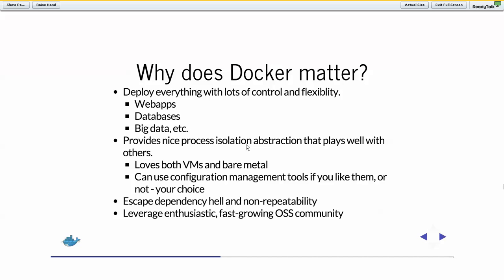So it provides a nice process isolation abstraction that plays well with others, right? In my opinion, a good tagline for this is: it's just Unix. There's nothing fancy going on. There aren't any proprietary weird DSLs to learn. You can start getting fluent and up to speed with Docker fairly quickly because everything follows the Unix way.